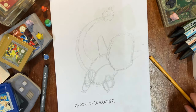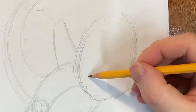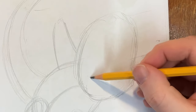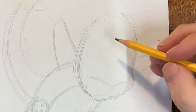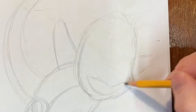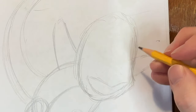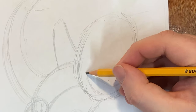Okay. And like with what we did with Bulbasaur, we're actually going to start with the top of the mouth. Like that. And we'll come down here. I like that. I'll give him two little nostrils.